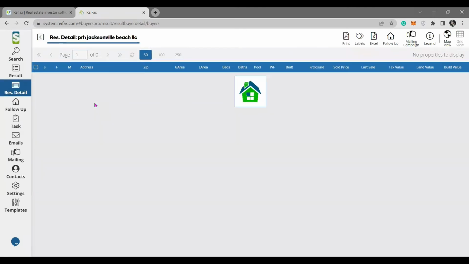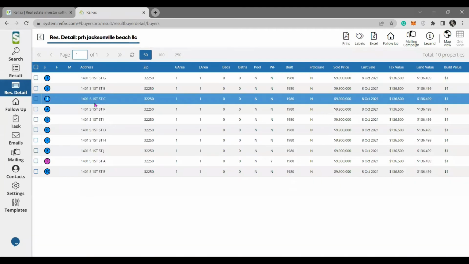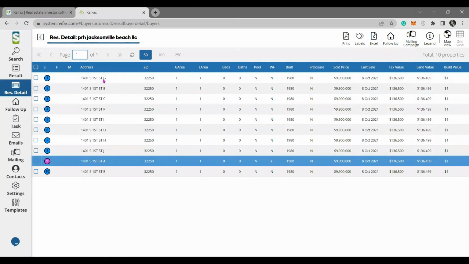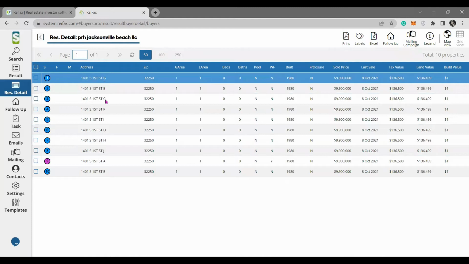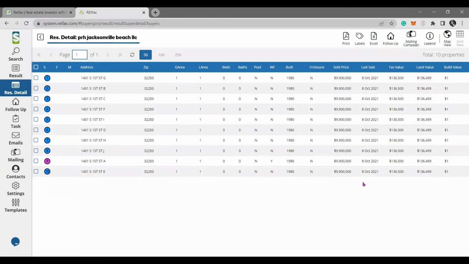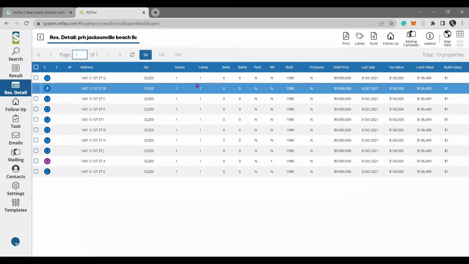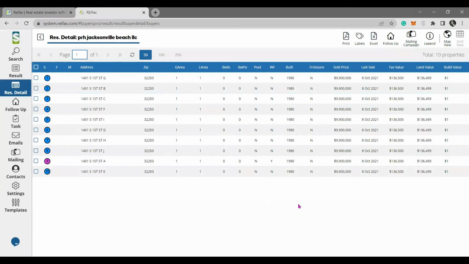They have 10 properties. Let's see if it's the same case. Maybe they purchased one building and all the units in that building. And actually it is, you see, same building or same address, and the units, unit G, V, C, F, H, okay? They were all purchased for this amount, almost $10 million, in October 2021. The information that was registered that we could get is right here.